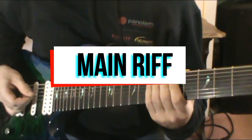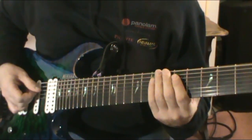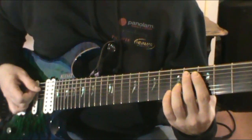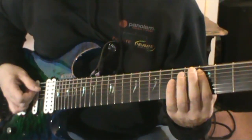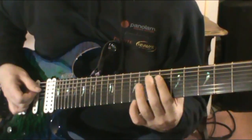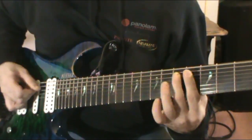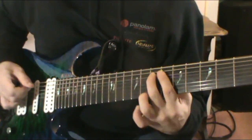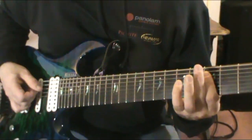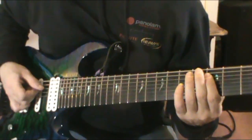What we're going to do is go up chromatically. I call this the magic 3s. Basically, we're going to do a 3-note pattern, and you're going to move it up chromatically. You start with 3 and 4, and then 4 and 5, and 5 and 6, and end on 6 and 7. Even though these are 16th notes, it's in 3-note grouping, so it's creating a syncopation.